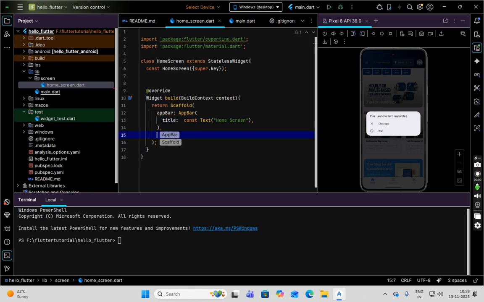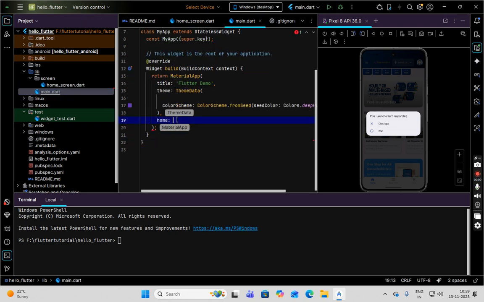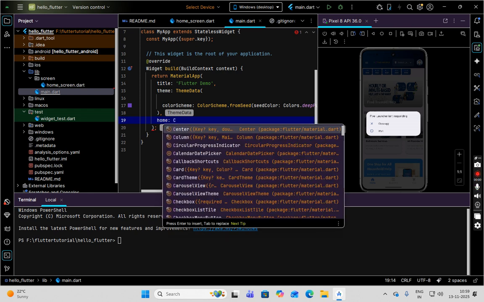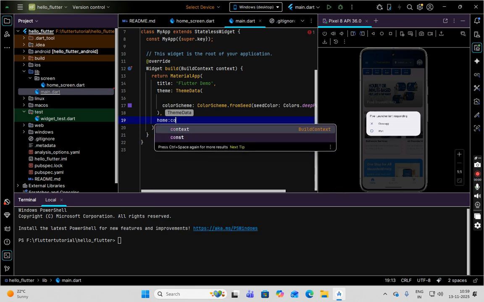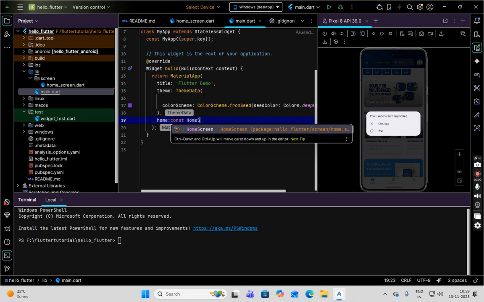And after that this is our app bar. So let's run this. I'm just calling our HomeScreen here.